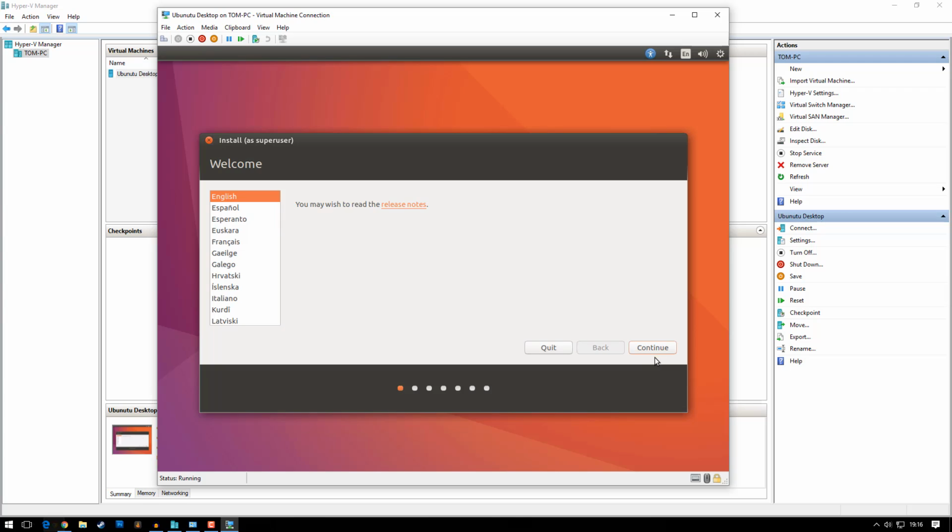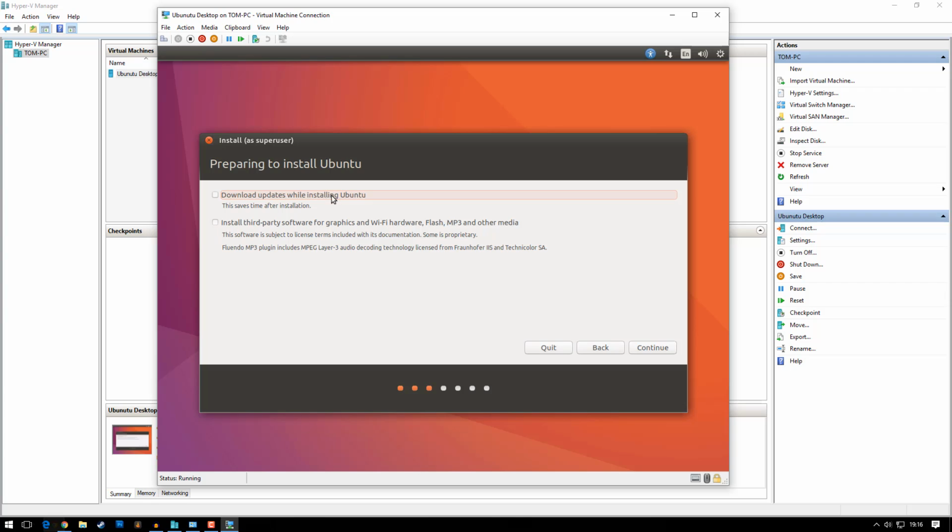So yeah, this is the installation procedure, and we can use the mouse now because it's got a graphical user interface. So if we click continue on English, what I will do is download the updates, like I said, and that's exactly what I do. And this will also install stuff like drivers. So I'm going to select that as well, and it's going to just install sort of everything on setup. It means any devices that you might have will just work automatically. You won't have to install drivers and stuff like that. Sometimes you might do, but most of the time it should download them if you select the third-party software.